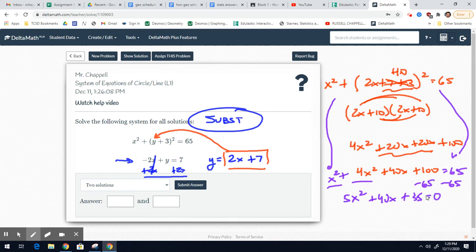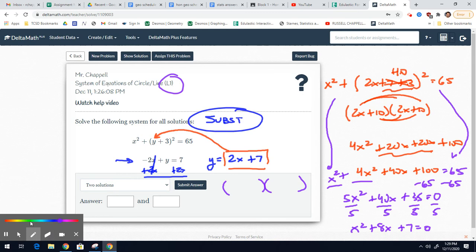And now that it's equal to 0, I have to look to factor it. The first thing I would do, because there's a value in front of the x squared, is look to divide by a common factor. All of these numbers are divisible by 5. Lucky us. Let's divide by 5, divide by 5, divide by 5, divide by 5. And we get x squared plus 8x plus 7 equals 0. And in this set of problems that says level 1, they all should be pretty easily factorable. So we're going to factor it into two sets of parentheses.